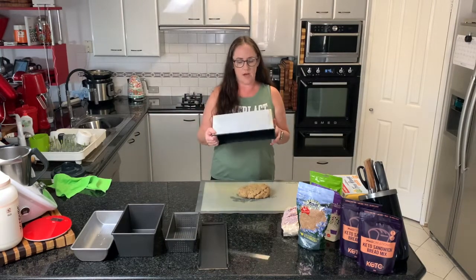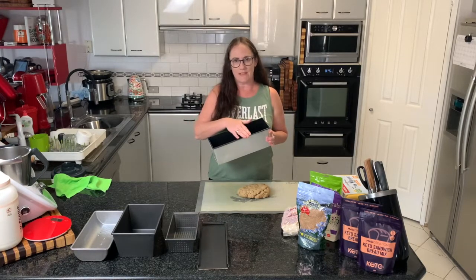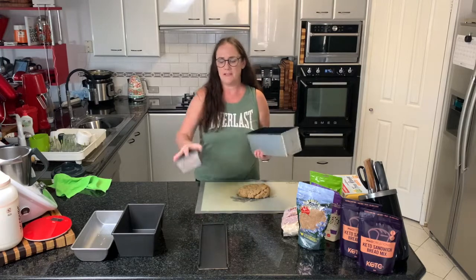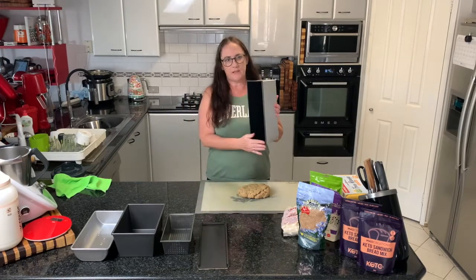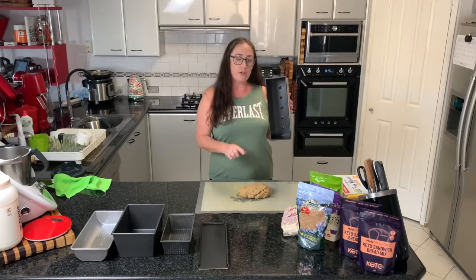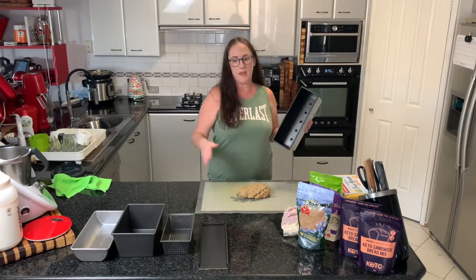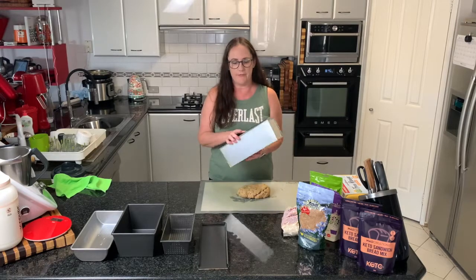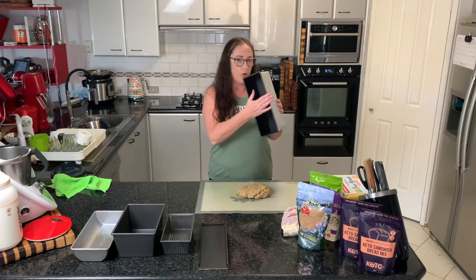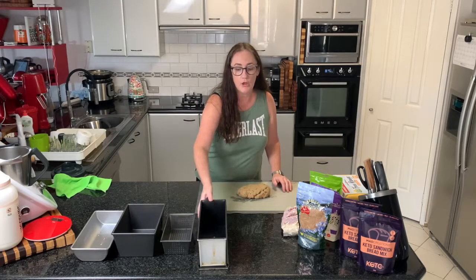Now, with the Mackey's 900 gram jumbo tin, this is a narrower tin. I think it's about 11 centimetres still. Might even be 10. Hang on. That's 11. Anyway, it's roughly about 40 centimetres long. You'll get a full loaf out of this one mixture. What I do for that is roll it into basically 6 buns, pop them in there, put the lid on, wrap it in the silicone mat and leave it for an hour until it's risen at least half the way. Then I bake it with the lid on all the way through for the whole hour. And I get a really nice, perfectly square loaf as well.